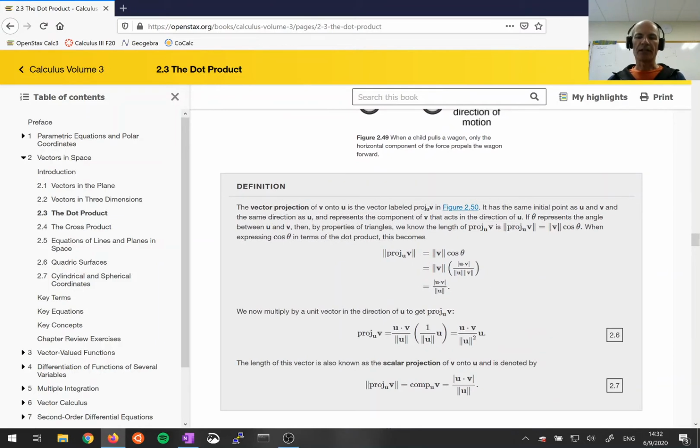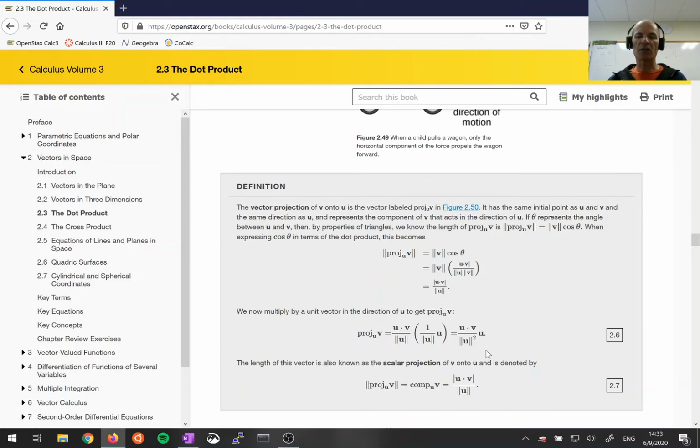So what we do is we take U dot V, we take U and we normalize it, U over the magnitude of U, and then we dot it with V. And what this tells me is the length of the part of V in the U direction. And then I take that length and I multiply it by the unit vector in the U direction. And then I do a little bit of simplification and I end up with the vector projection. This is the projection of V onto U. It's U dot V over the magnitude of U squared times the vector U.